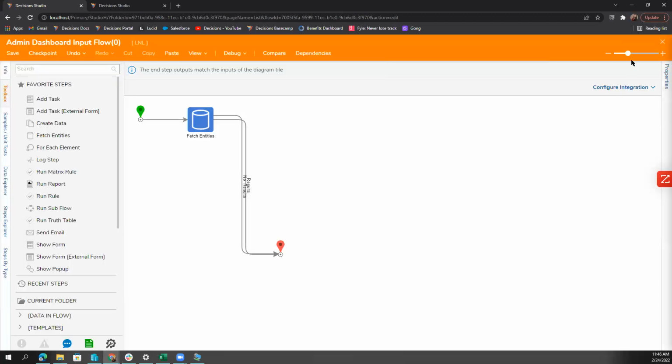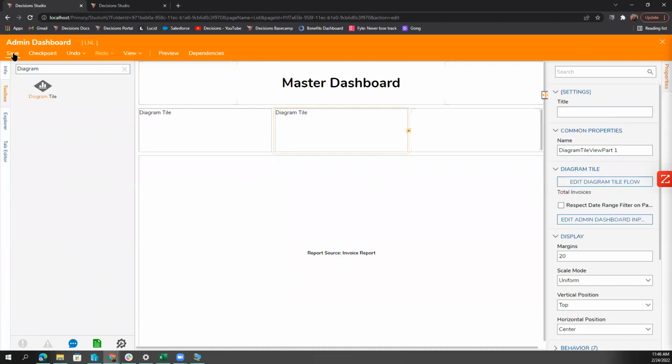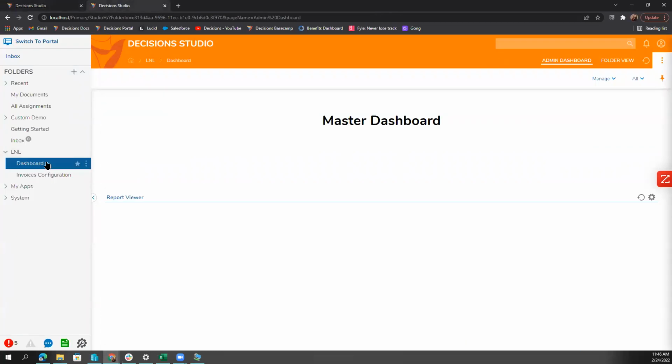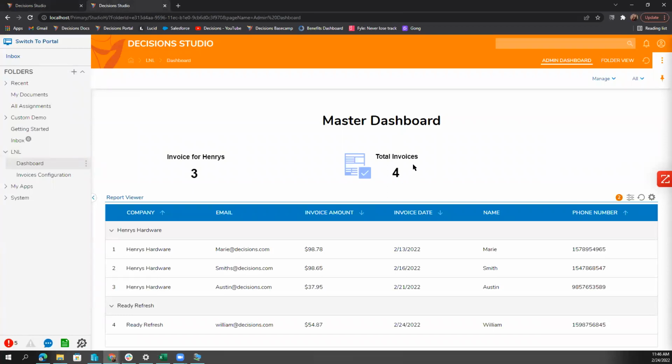We're going to press save here, go back out, and I'm just going to press save on this dashboard. So in my duplicate tab here, I can come back out to my dashboard and actually see that populate right here in the middle of the screen. Any questions about doing a total from the fetch entity versus the filter there? We doing good?